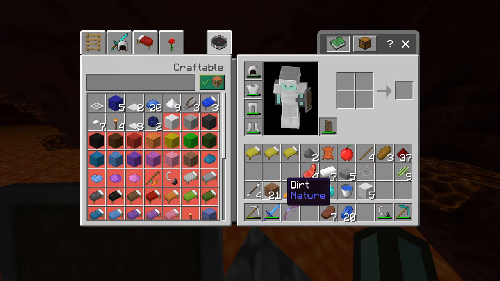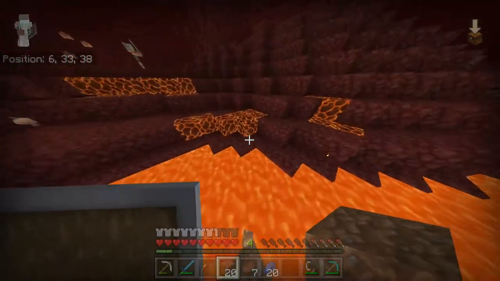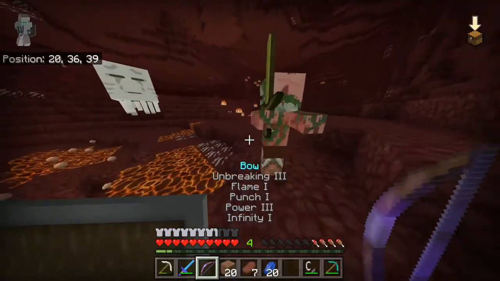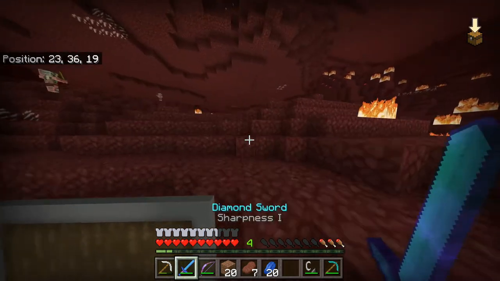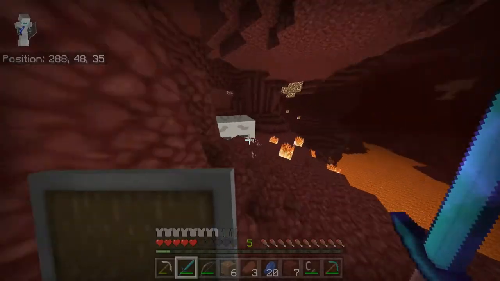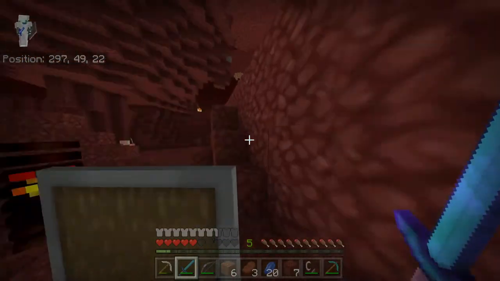Okay. I'm gonna take a lava bucket. Please no, please okay, no. Okay, you know I'm not. Please no, please no. Come on, come on. Kill it. Yo, yo. Uh-oh, guys. Uh-oh. I'm not breaking with my fist. What else do you expect from me?